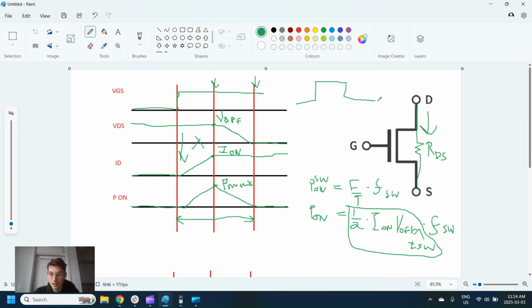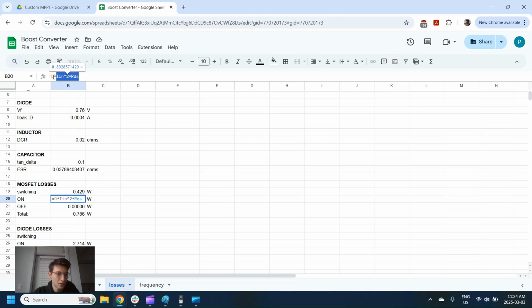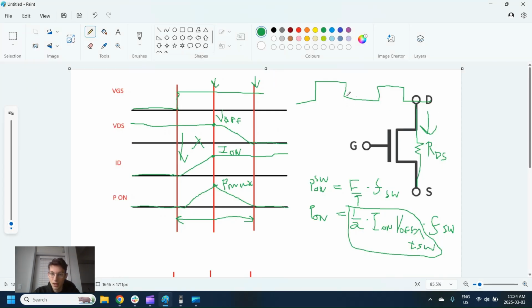So if we look at a cycle, a 50% duty cycle, assume that's 50%, or 40%, sorry. So 40% is what our duty cycle is here. We're only incurring these losses when the switch is on. Our duty cycle is how often the switch is on as a percentage. So our duty cycle being 40% means that our switch is on for 40% of our total time.